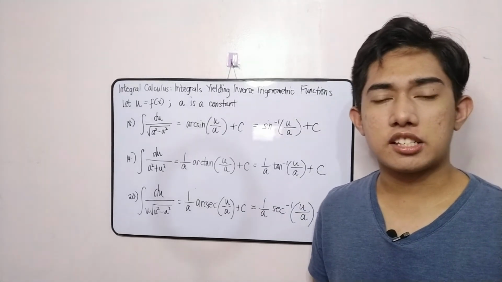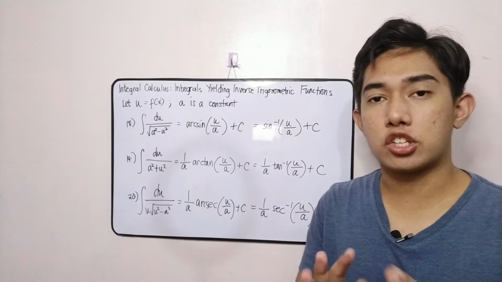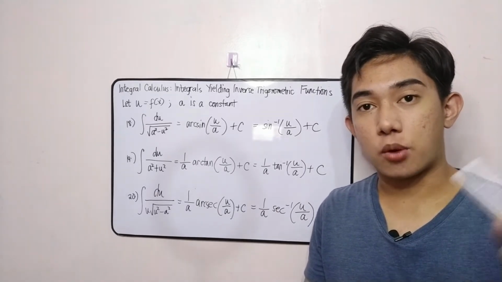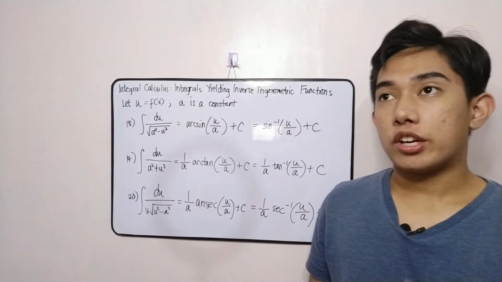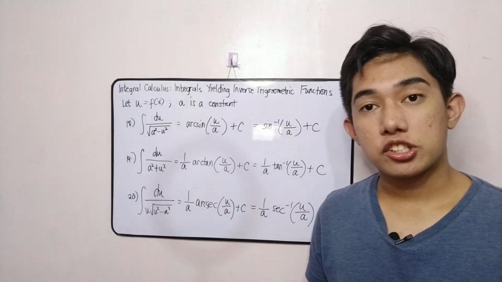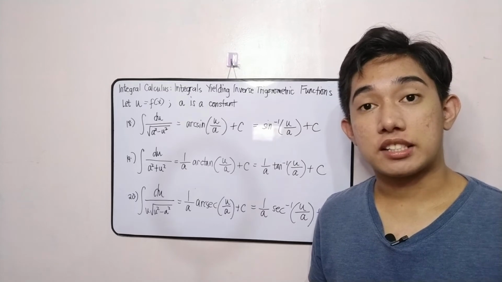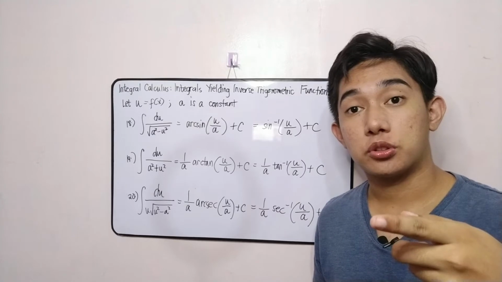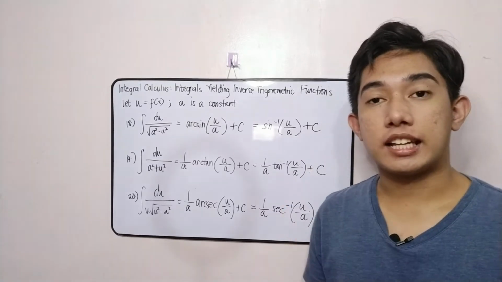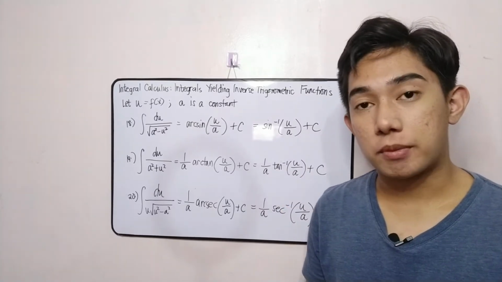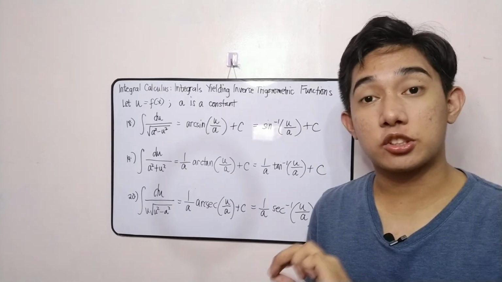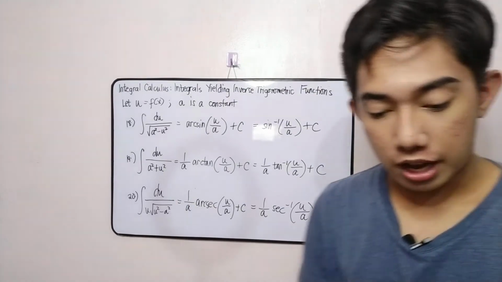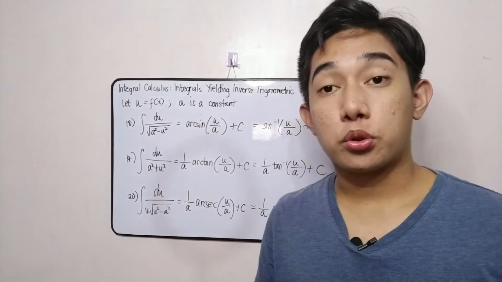So, what are these functions? These are the functions na in which, di ba when we talk about inverse functions, yung x tsaka y baliktad? So, in the case of trigonometric functions, our x there is the angle and our y there is the result. So, ngayon, dito sa ating inverse trigonometric functions, our x now is the result and our y is our angle. So for now, we will introduce to you three basic rules.